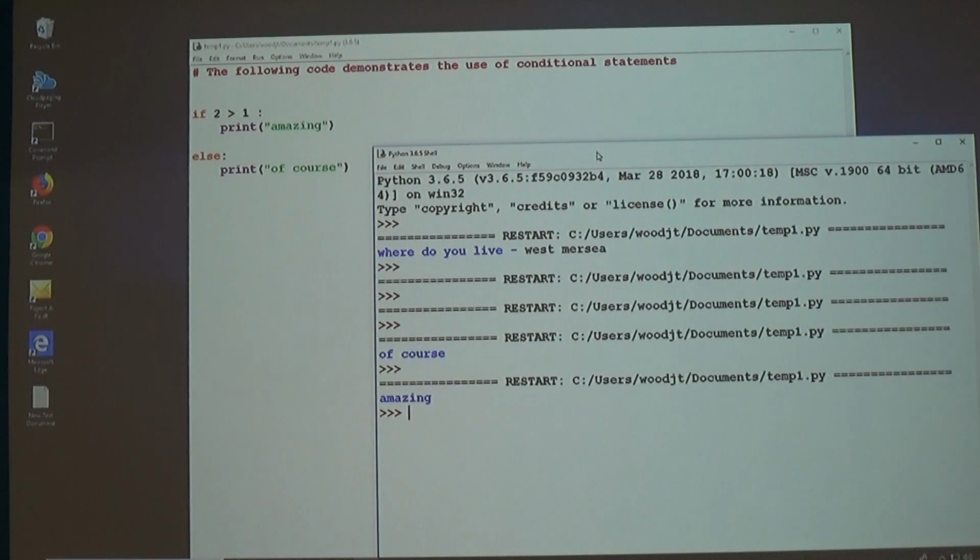So I've got a way in which I can control the flow of the program, and that's what a conditional is. Before runtime, I may not know what the outcome of an evaluation is, because it may depend on the input. Remember, we could input information from the command line. This information might be coming through a serial port, or through a wireless connection or whatever. We don't actually know before we run the code what the answer is. If 2 is greater than 1, 2 will always be greater than 1, and I could run this code a billion times and still get the same answer. So that's hard wiring it.